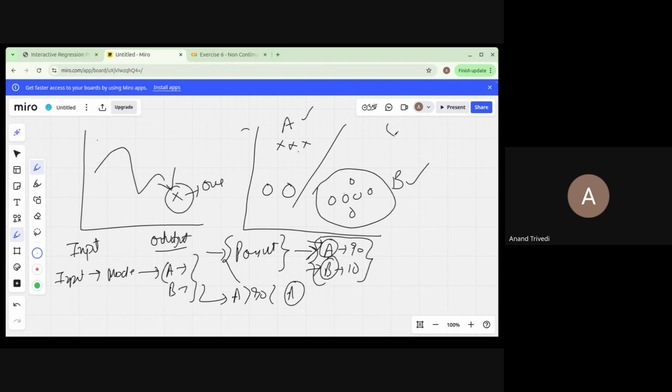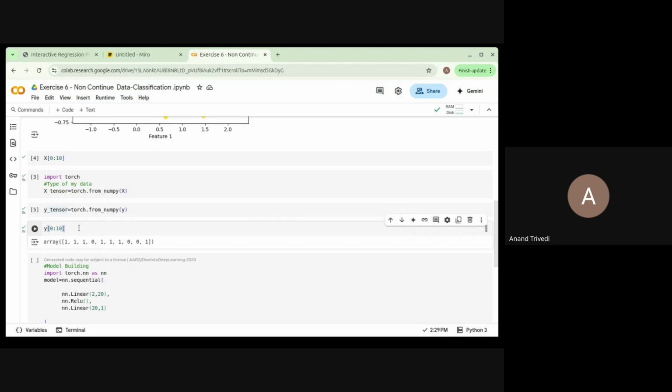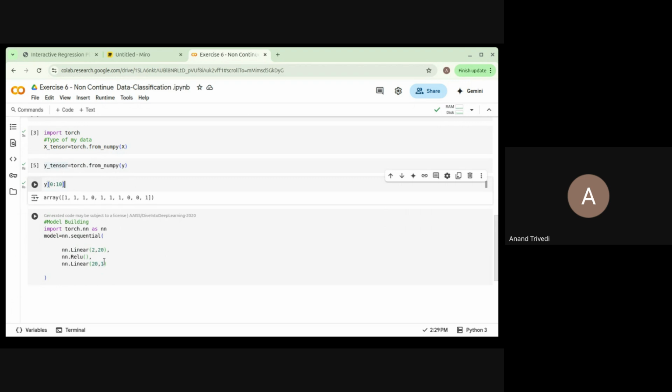What if I had three categories? We'll look at that example also. If I had three categories, I would have taken three output neurons here, instead of this. So here I'll just go for two for now.